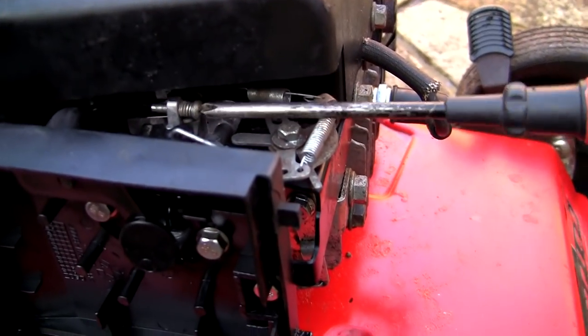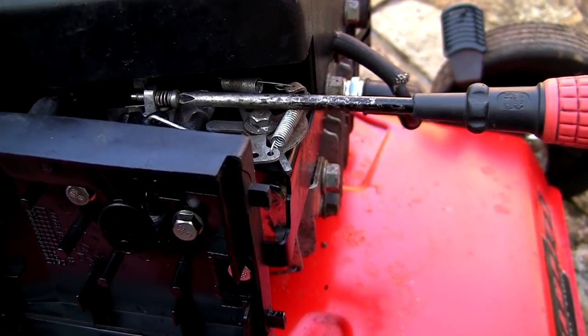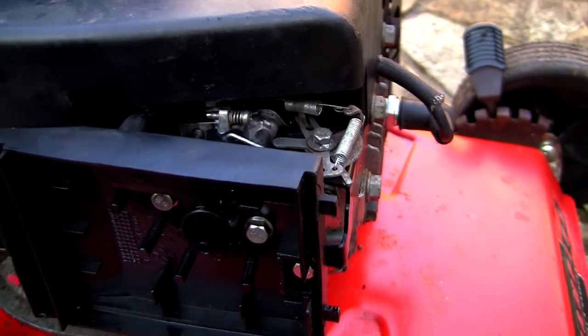We'll take this out to around halfway and we'll see what this runs like. What I'm trying to do is get it to a point where it runs fast enough to not rev up and down, and it's running nice and evenly.